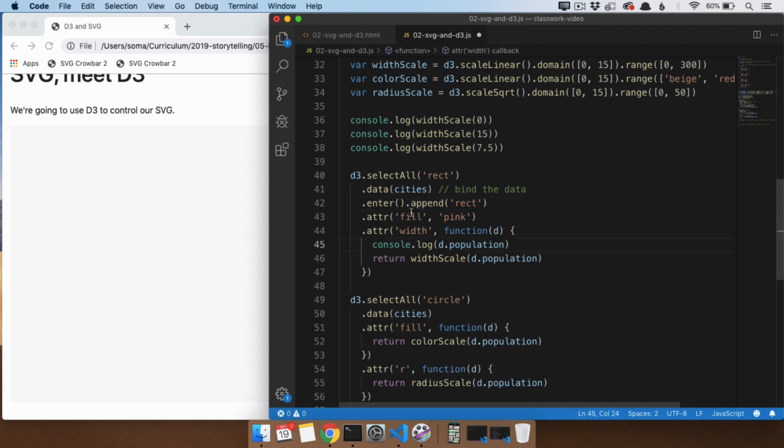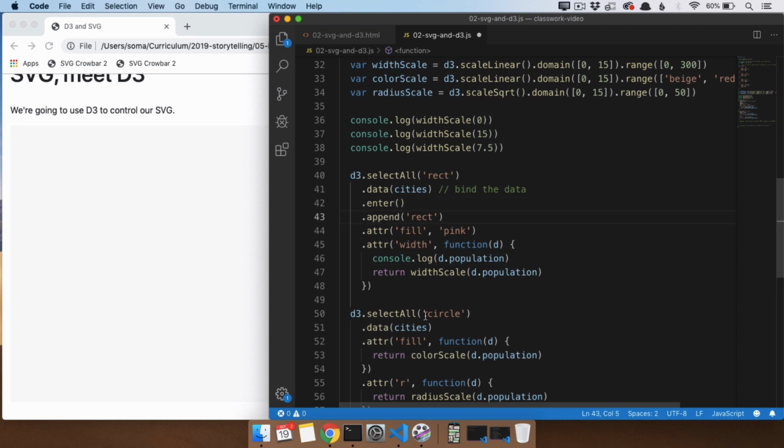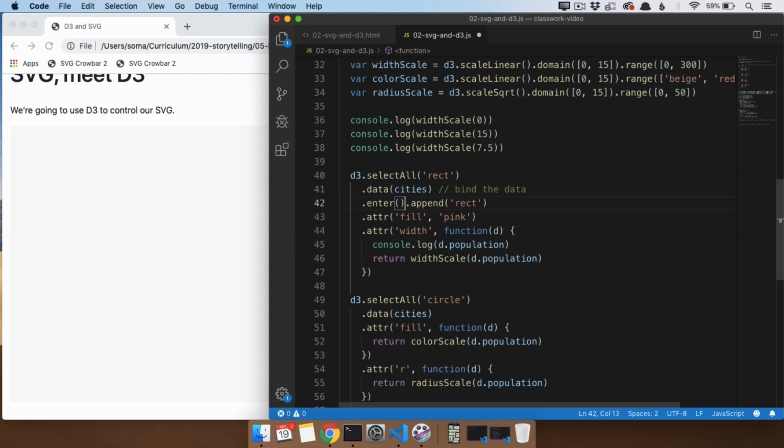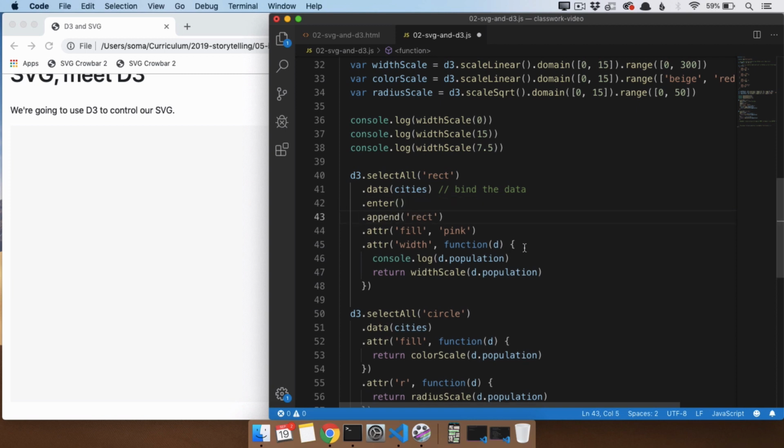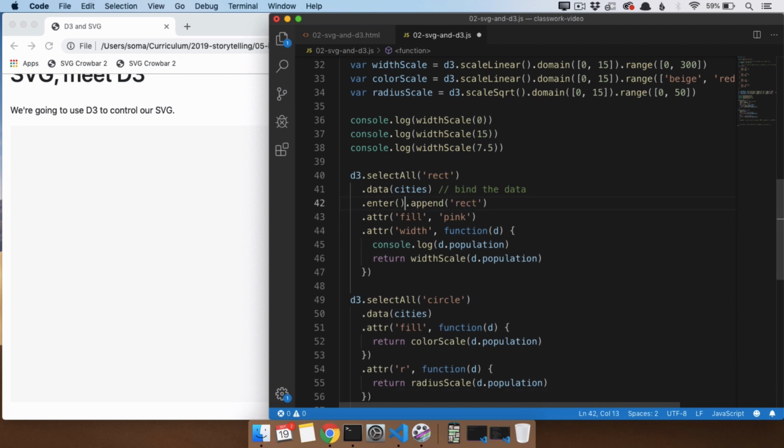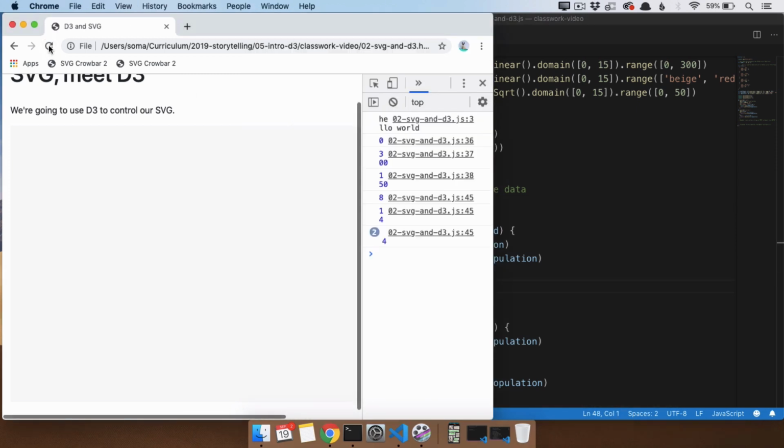And you say, so why do you not type it like this? And I say, because this looks nicer, because you always do enter append at the same time. The big D3 pattern is select all, data, enter, append. And you just can't get used to seeing it on the next line, even though we're going to end up doing that next week. So save, refresh, and sadly, it doesn't work. I pitched this as the solution to all of our problems, but it didn't seem to work.